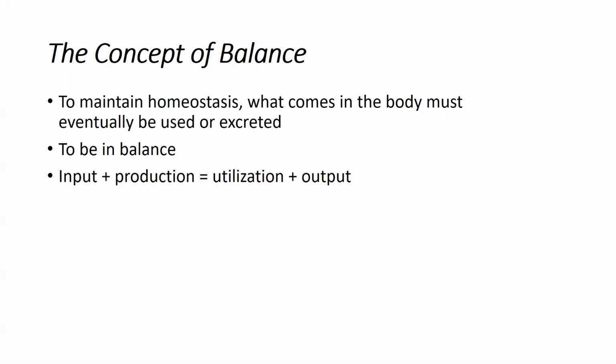We also want to balance the movement of water, and we'll talk about how that happens in the loop of Henle. So we need to balance our input versus our output. So where are some areas that we input water generally? The GI tract. We drink water, we eat foods that have large water content, fruits, etc. So a lot of the water comes in the GI. Where else?